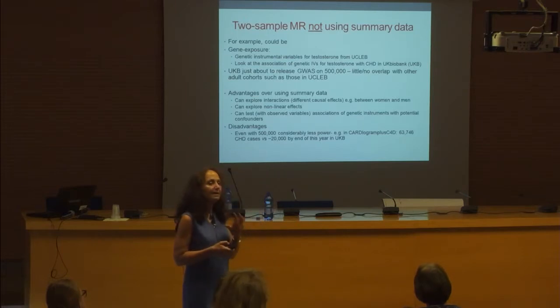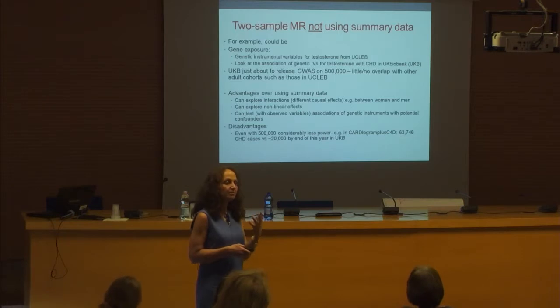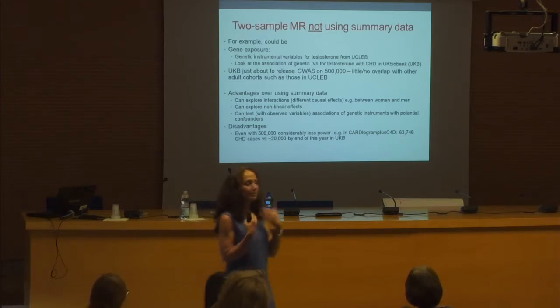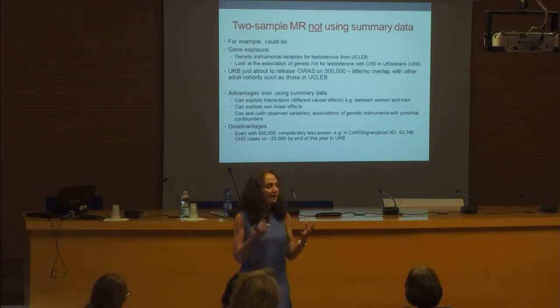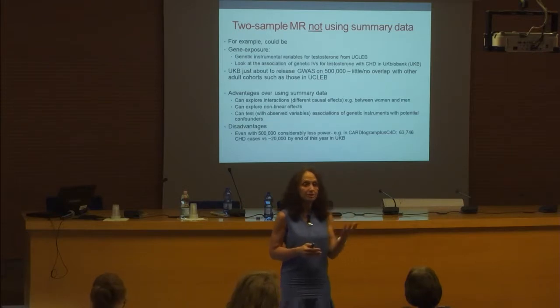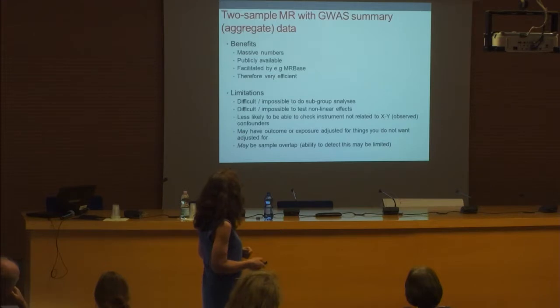So the main, as I've emphasized, push for this two-sample MR using summary data is the accessibility of the data, which fits with people like Ben Goldacre and others saying we can all compare results and people can challenge your results, do the same thing with the same data, but also it's got this massive power.